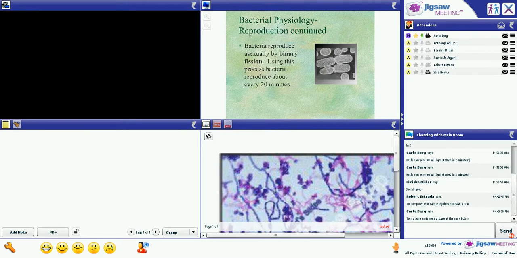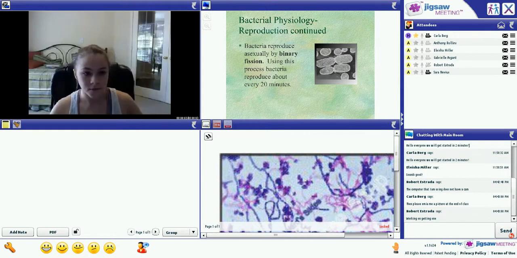In order to share your web cameras, what you need to do is underneath the black screen where my video normally comes through, you should see a start button. Go ahead and click the start button for me, and then that should turn your camera on. So Sarah, whenever you're ready to click that start button, go right ahead. Perfect. Hello? Just go ahead and show us your picture, and then make sure you click the talk button so you can talk.